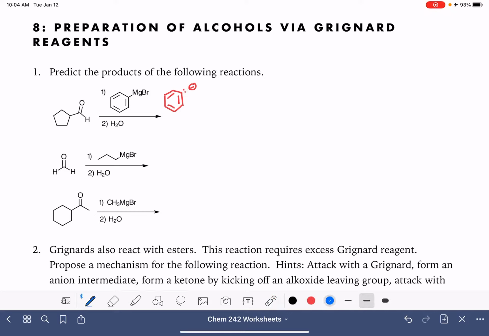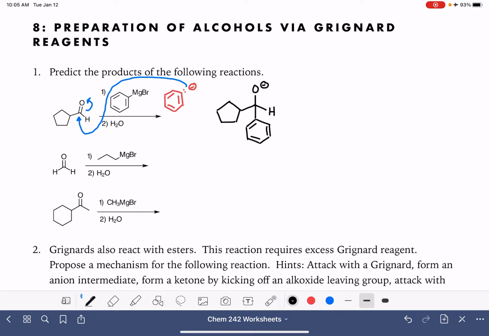And then we want to keep in mind that this negative formal charge, lone pair of electrons, is going to be attacking the carbon of the carbon-oxygen double bond and opening up that double bond. So let's sketch out what that's going to look like with our carbon skeleton. The carbon-oxygen double bond is now a single bond, and we have created this new bond between the carbon of the carbon-oxygen double bond and the negatively charged carbon of the Grignard reagent. So we're going to add that Grignard reagent R group right there.